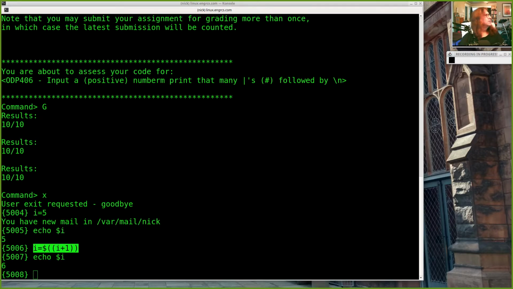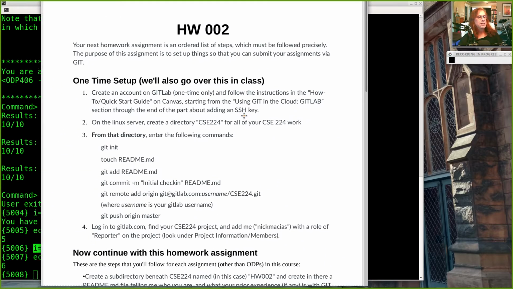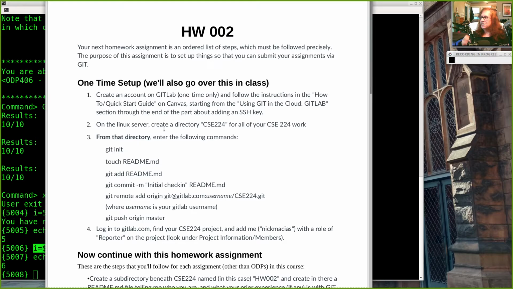And so if you can't create the repository, make a subdirectory, put something in that subdirectory, push it all to Git and add me as a reporter, then there's no way I can grade your other assignments. And so, right, you don't want to get zeros on every programming assignment. So you got to do homework 2, even though it was due on Friday. If you got a 0 on it, what I'm going to ask you to do is take another careful look over the assignment and figure out what you did or didn't do that's different from the assignment, correct that, and then send me an email and say, hey, I found the problem, can you regrade homework 2? And I'll go back and regrade it, and we will do that until you get full credit on homework 2, right? Because this one's got to be done.